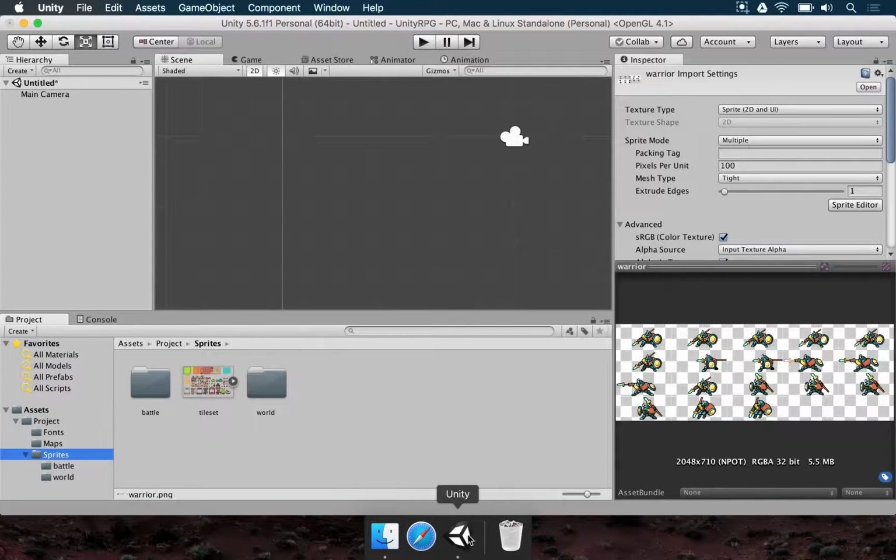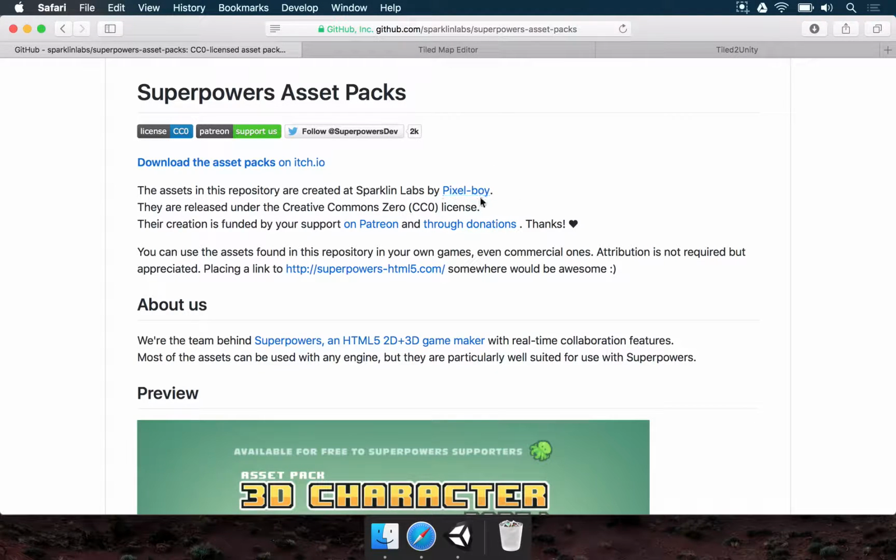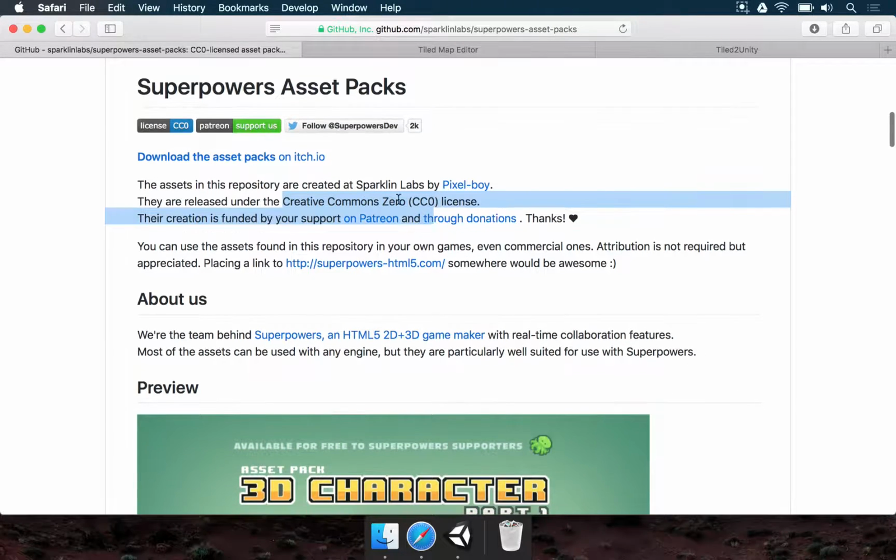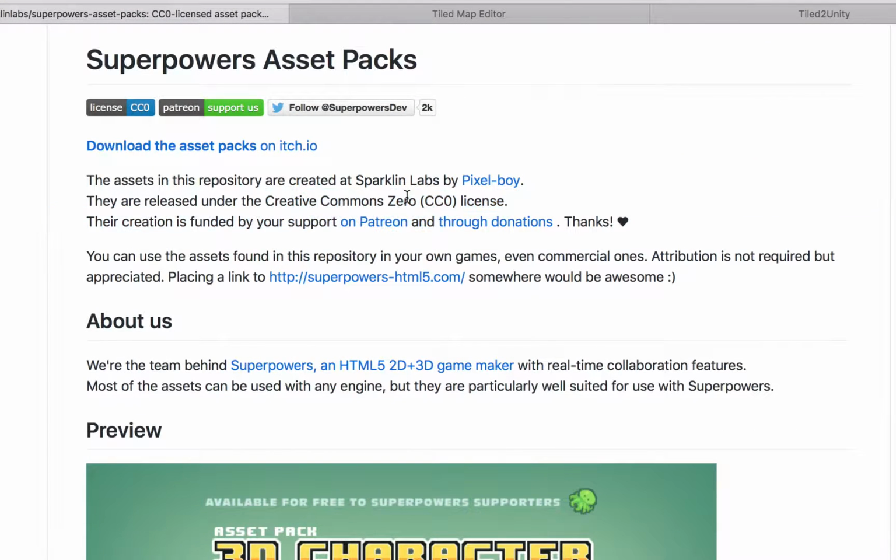And by the way, these assets belong to this author here. So it was made by Pixel Boy and it belongs to this Superpowers asset packs. You don't have to worry about using these assets and worry about copyright or things like that, because all of these assets are released under this license, Creative Commons 0. That means it's public domain.